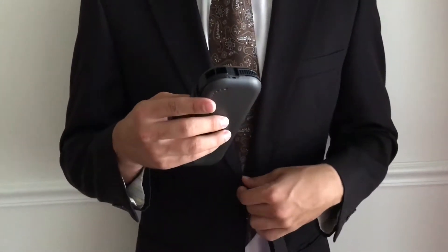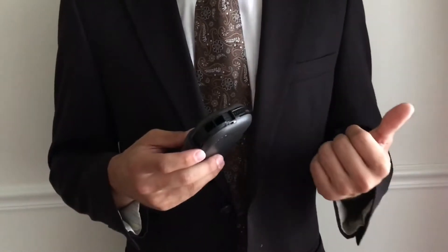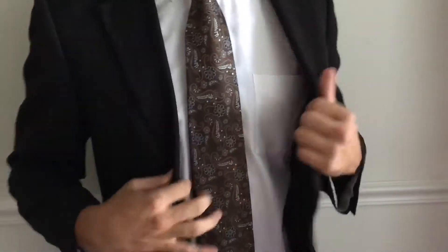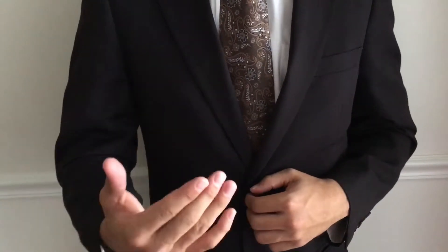As it does this, the case of the unit begins to cool, as well as the air that is exhausted from the unit. For a simple comparison, it's like your fridge — if you leave the fridge door open, it's not going to be able to cool what's inside. The Kul-U Pocket works the same way: you place it inside your suit, close it up, and that way it is able to provide the most cooling benefit.